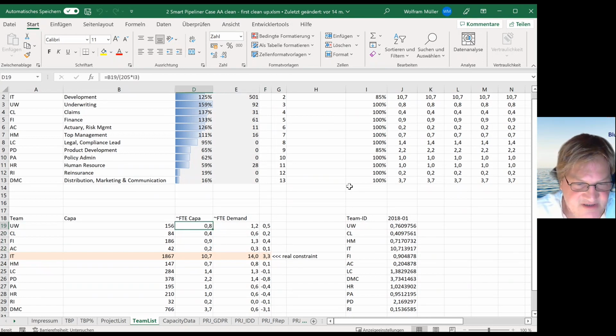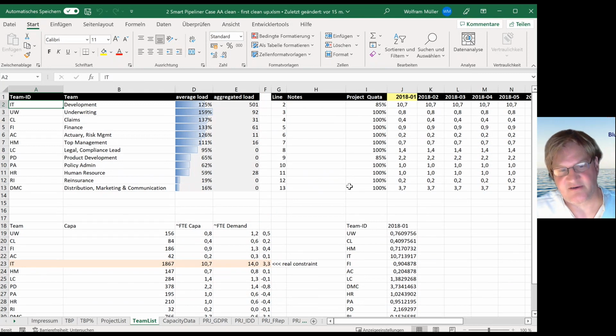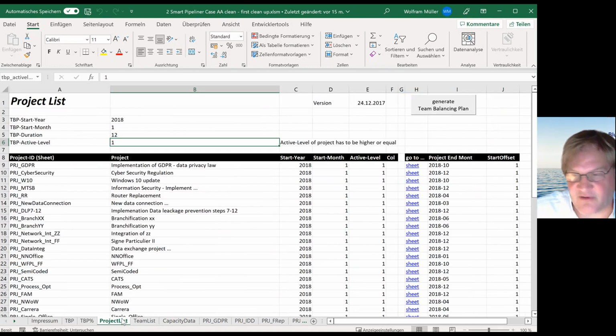And with the other teams, the overloaded teams, it is more or less the same. But with development, that's your internal team, you have this under control, you have a real problem. That's a real constraint. There are people missing. On the other teams, there are even some leftovers, but this is a real constraint. Therefore, what we did, we just put this on top because the constraint is always on top of the list. And now you can have a closer look at all the stuff.